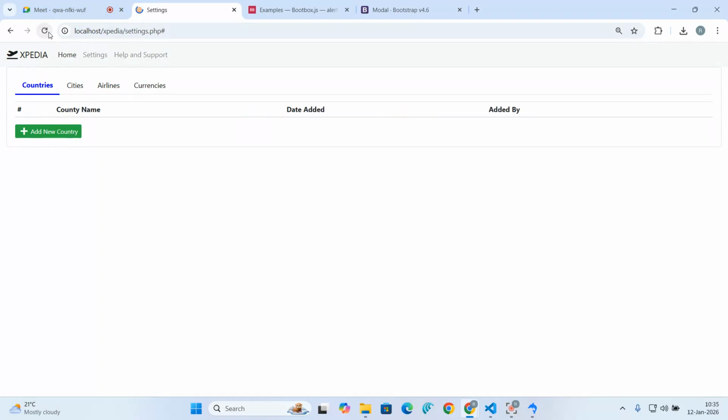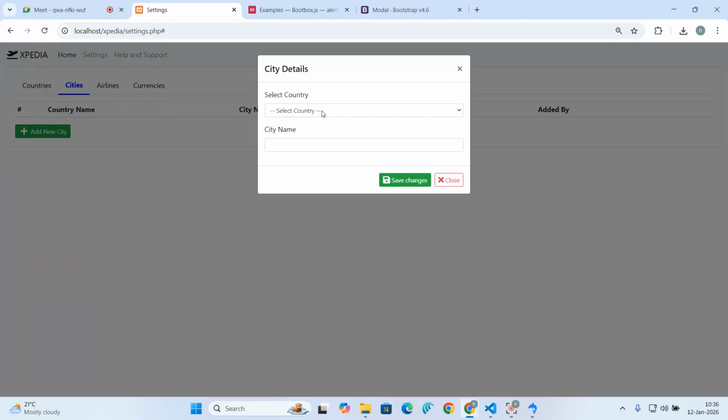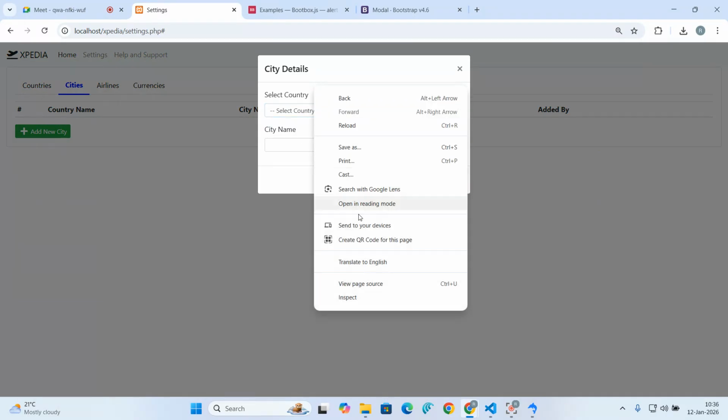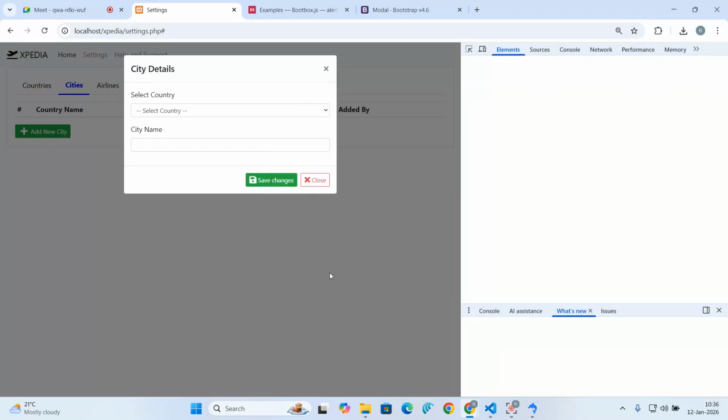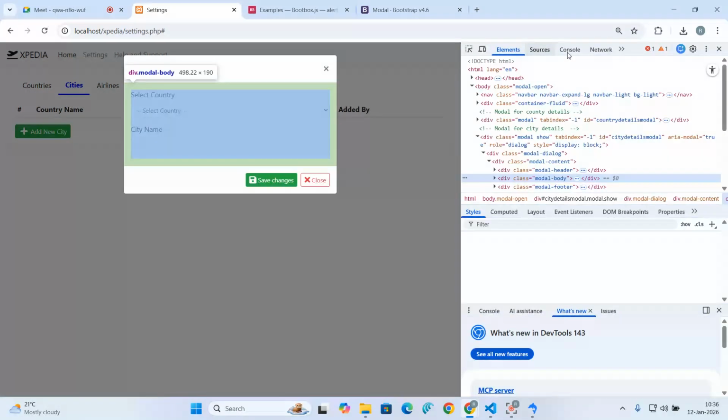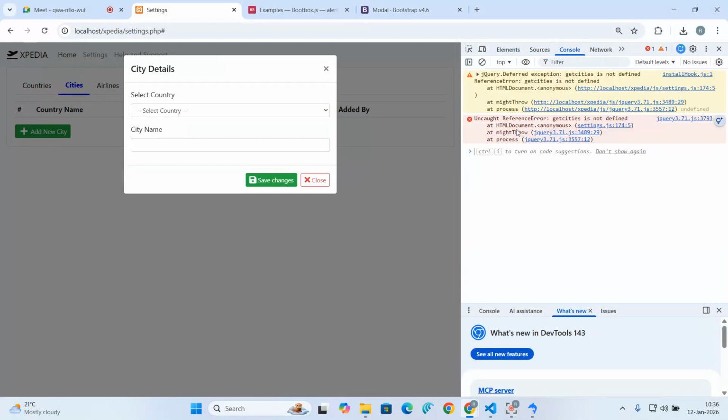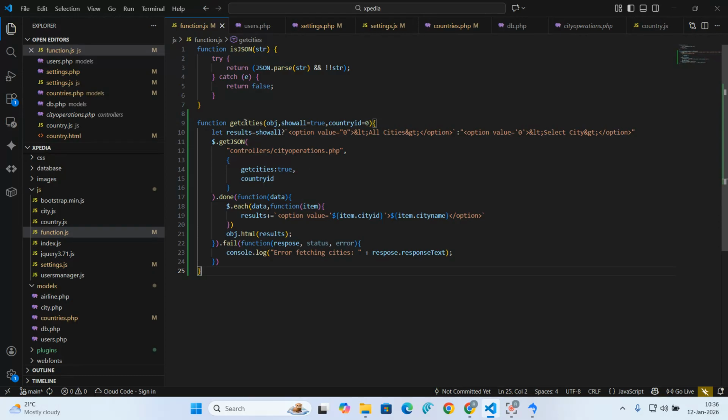So we run this, we come to cities, we come to add new city and select country over here. I don't have my countries, so that's a bit of a problem. So let me check if there is an error with JavaScript. So I come to console and I'm seeing uncaught get cities is not defined. Get cities is actually defined.